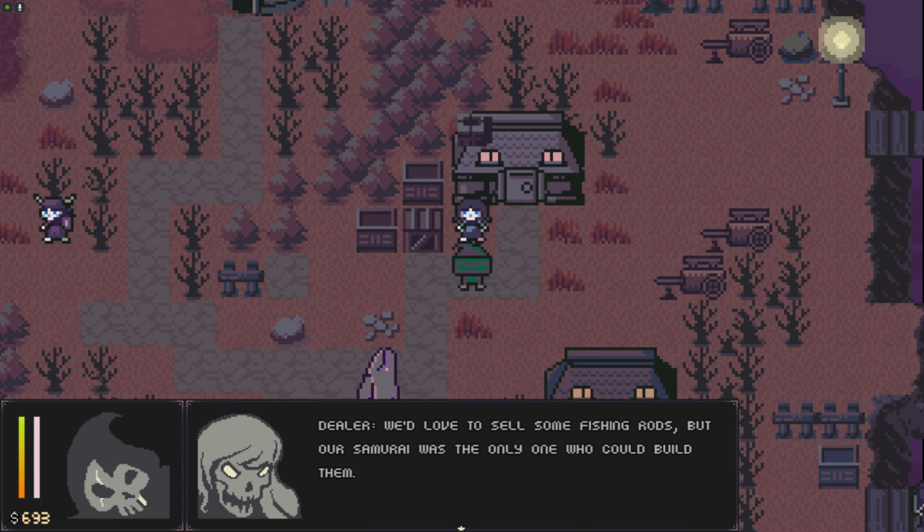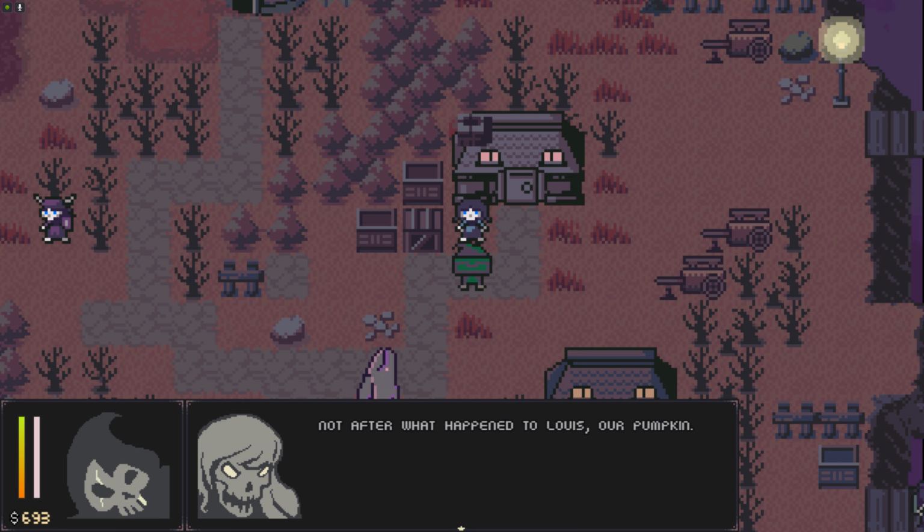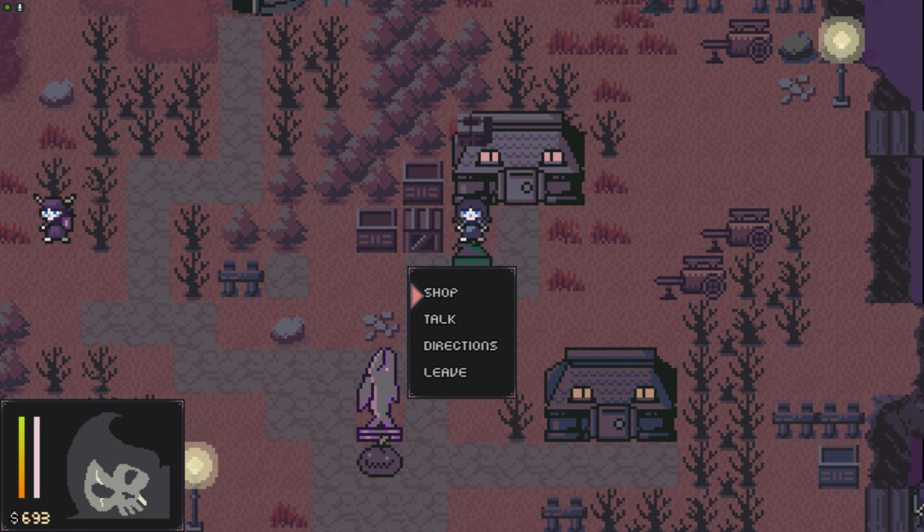We'd love to sell some fishing rods, but our samurai was the only one who could build them. He went missing in the swamps. No one dares go after him. Not after what happened to Lewis or Pumpkin. And what happened to Lewis? We're not allowed to talk about that.